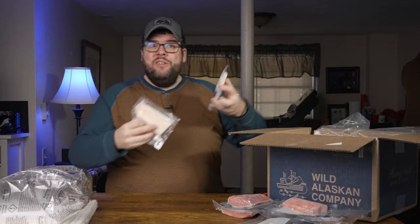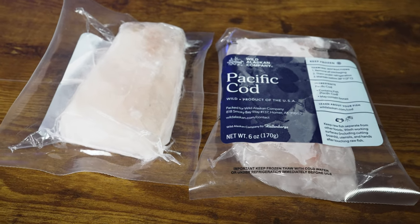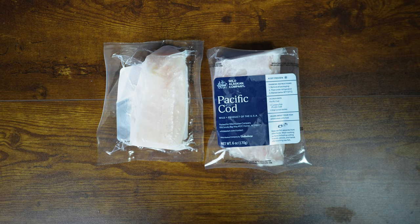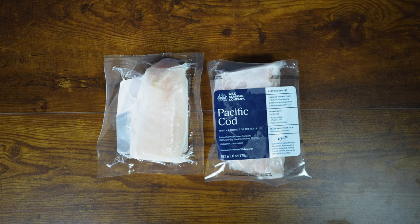Our journey continues with Pacific cod, a lean, heart-friendly swimmer from the deep. This flaky white fish is not only low in fat, it's also a treasure cove of vitamins and minerals, ideal for a light, nutritious meal. Frozen. Each fillet is 6 ounces. That is the perfect portion size for fish, because usually you have vegetables with your meals, right? Maybe even a carb? Not me, but yeah.